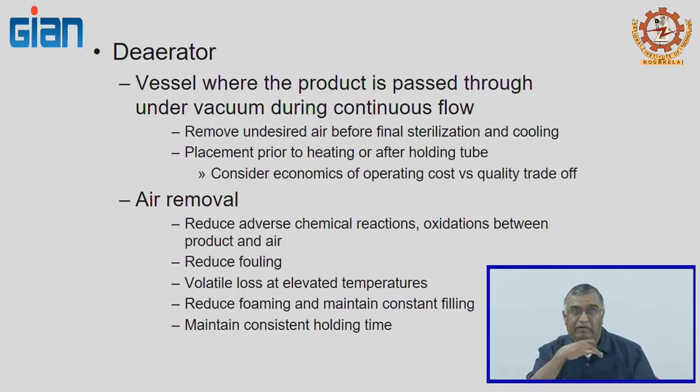The other thing is, when you have continuous flow processing methods, a lot of times when you formulate things, you may have air get into your product. It's okay to have air in other circumstances, but in process operation you don't want to have air, because air is a poor conductor of heat. That means your product may not heat uniformly. So, you want to add a deaerator to remove the air.